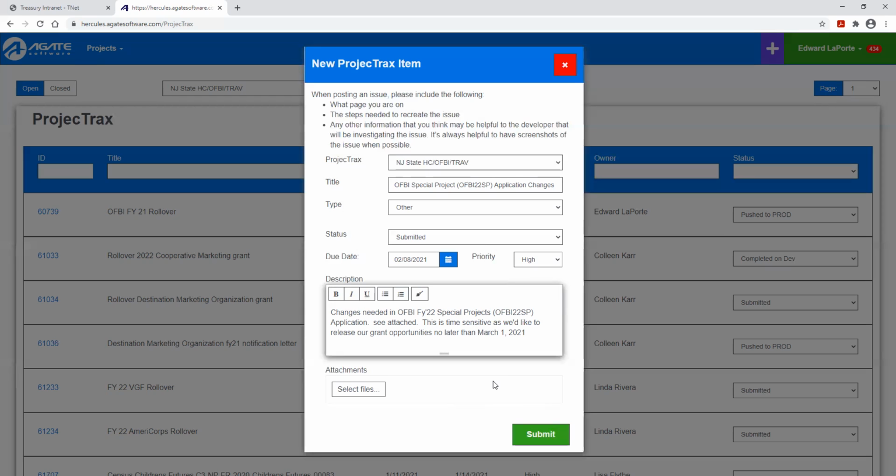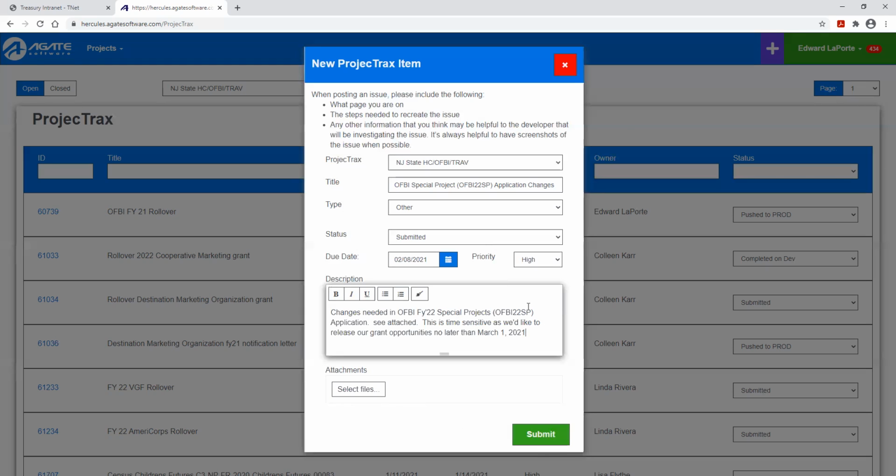May 20th is a Thursday. You want to keep it a Thursday or a Friday? Well, I have a conference I have to be at on a Friday. So, you know what? Let's make it for the Friday, the 21st. I'll just tell her I can't make it. And then you want to select the file and upload the file. Remember, make sure you save the file as a PDF. Then you upload the file and then you submit.